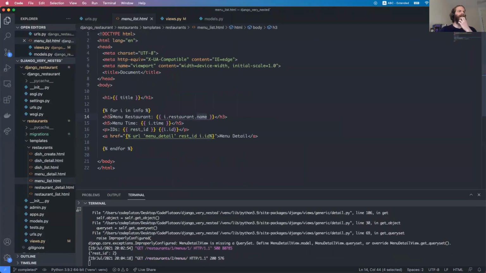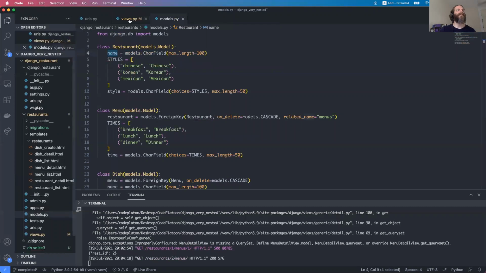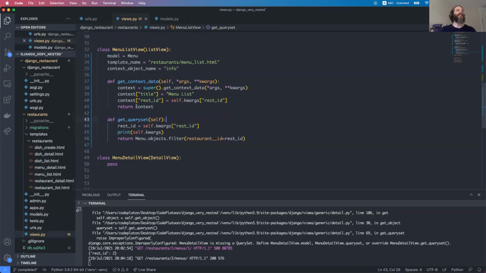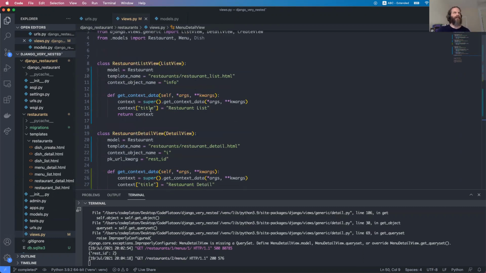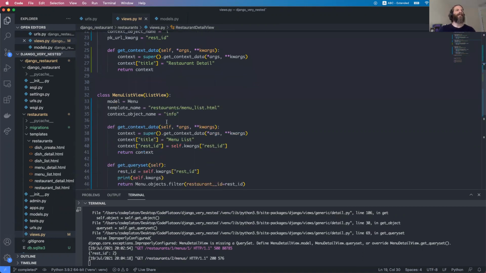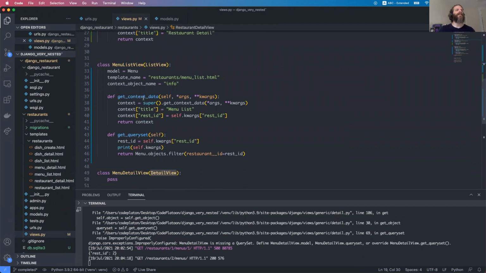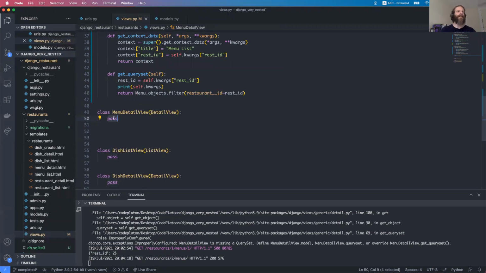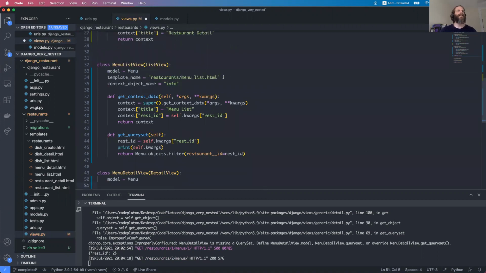All right, so we've got that figured out now. Let's add in the views, let's add the detail view. There's some repetition here. I won't do it here, but if you notice that you're doing a lot of very similar things, you could pull out a class with common information and then subclass all of these. But we won't worry about that right now. So the menu list view and then the menu detail view. We'll have the model, this will be Menu, and the template name.